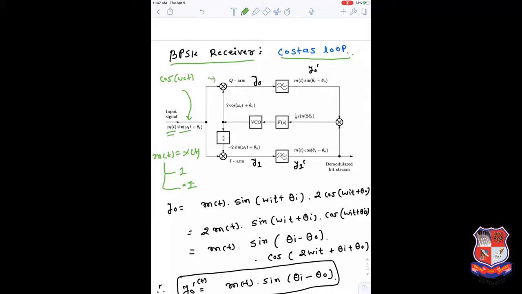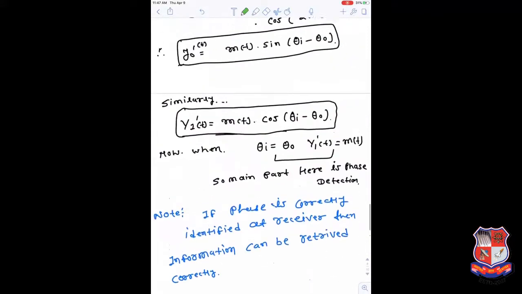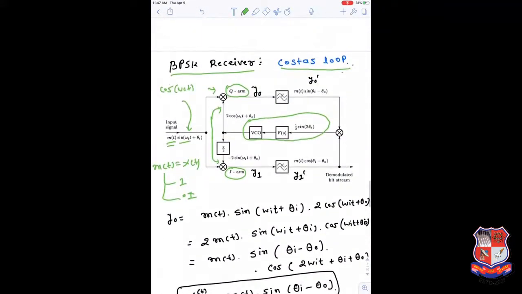Now both are applied in parallel in this Costas loop to the upper branch and the lower branch. The upper branch is known as the Q arm signal, and the lower branch is known as the I arm signal. Whatever signal is present here is similar to what we discussed earlier. This is our VCO, the voltage controlled oscillator. This is the loop filter, which allows only one component to pass and blocks the second component. This is also a loop filter for the lower branch.